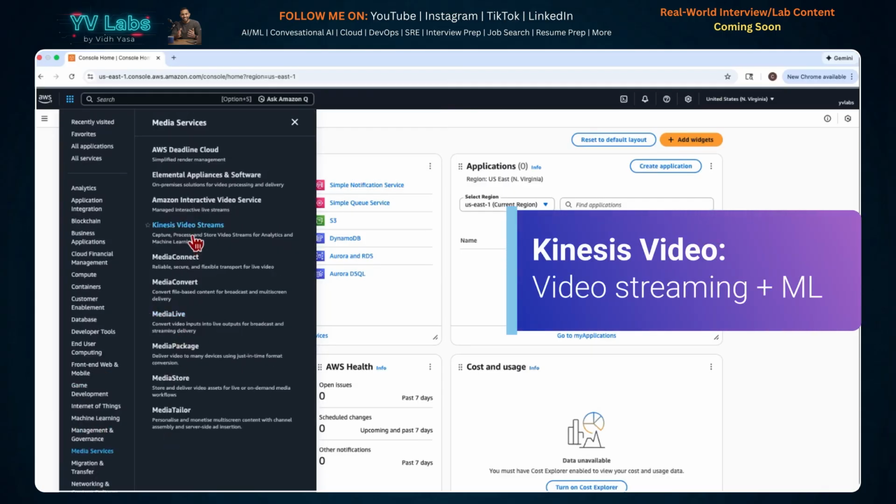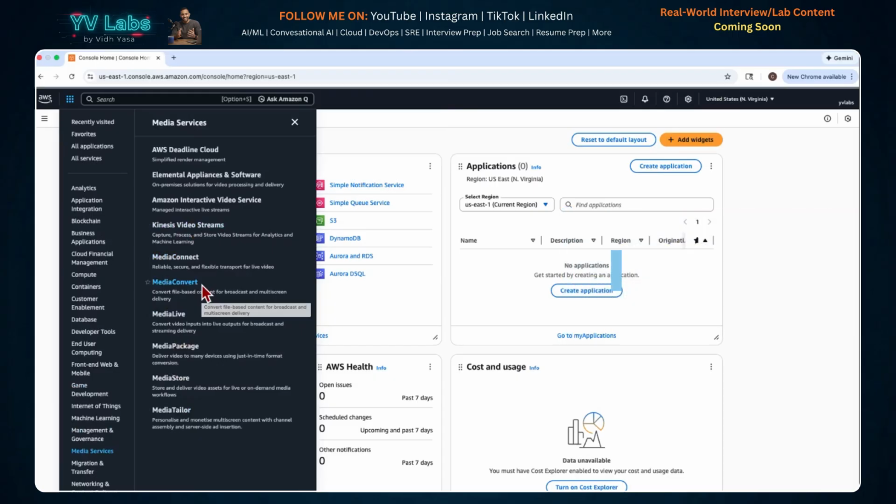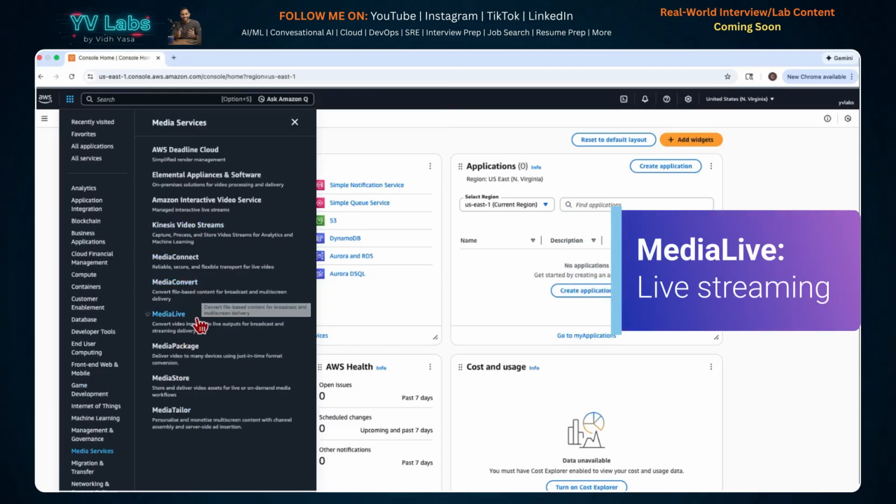Kinesis Video Streams, which you can find here, is for streaming videos for processing and machine learning. MediaConvert, which is right here, is for converting video files to different formats and resolutions. And MediaLive, which is right below here, is for live video streaming with broadcast grade encoding.